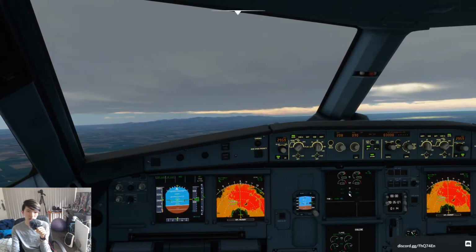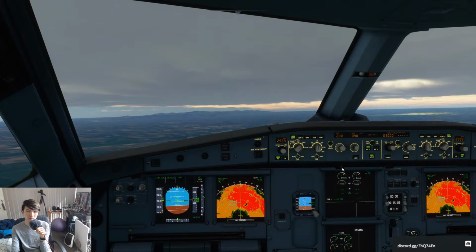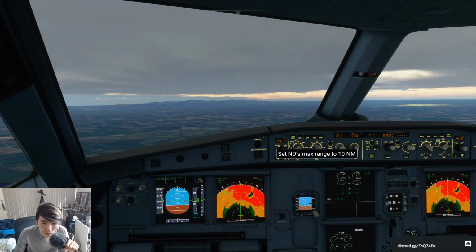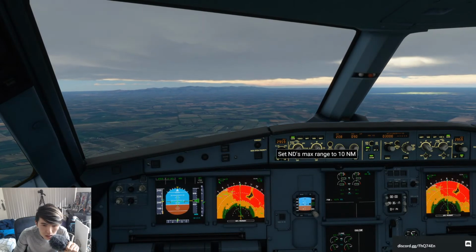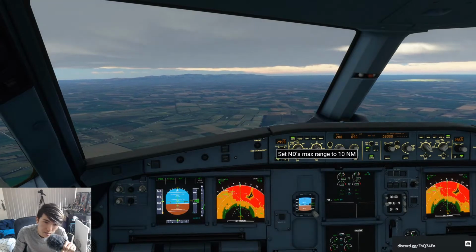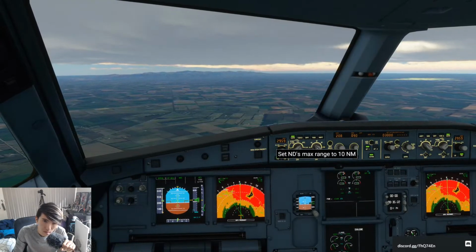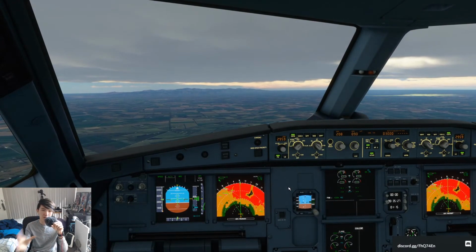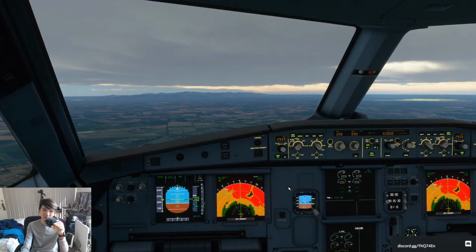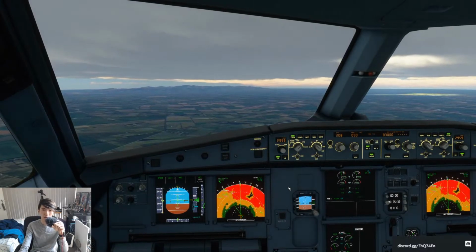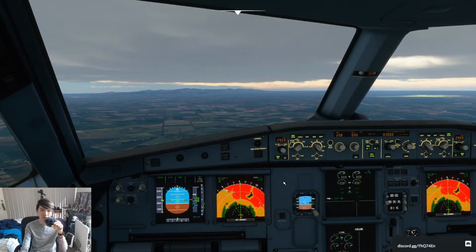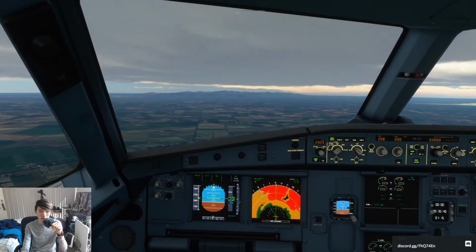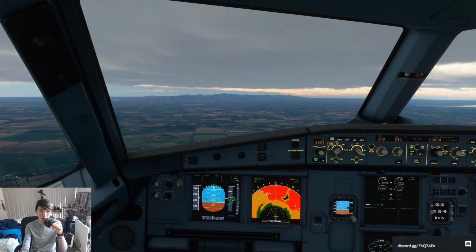Let's descend down to 3000. Right. Yeah, the automations, it's quite aggressive, so hopefully they'll be able to like smooth it out because it's a bit too aggressive. Okay, we're about 18 miles away.